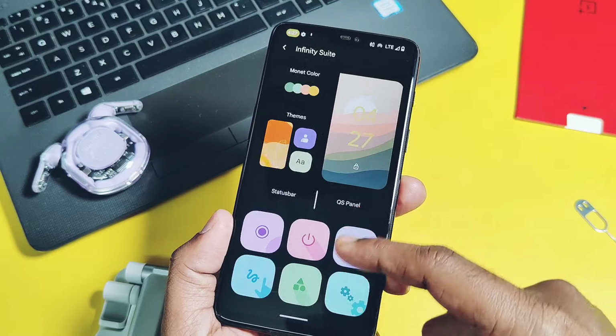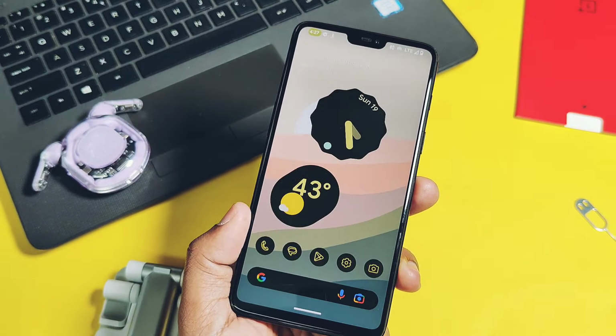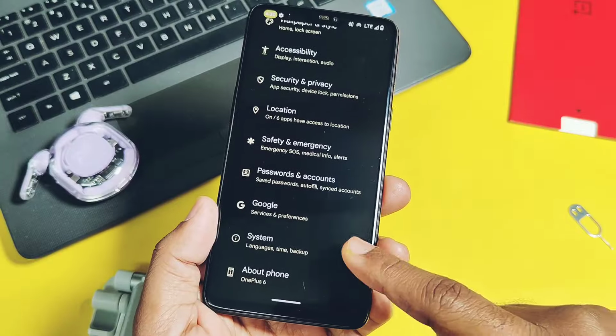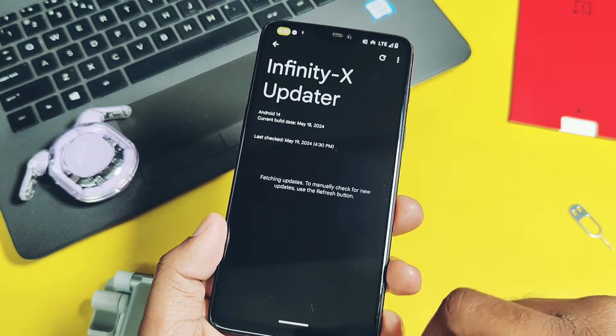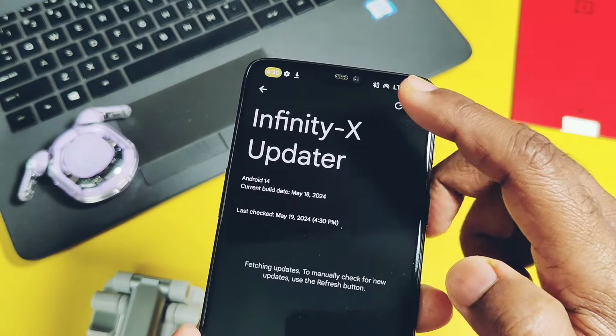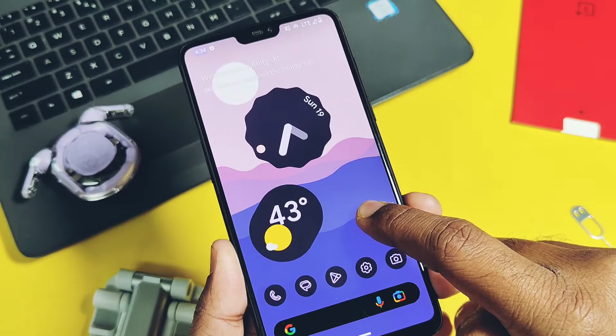As it is in the early stages, we don't have advanced customizations yet, but they will be available in the upcoming updates. As this is an official build, we get an inbuilt OTA updater, so all the OTA updates will be timely available and can be installed directly via the OTA application. Let's check out some launcher customization.